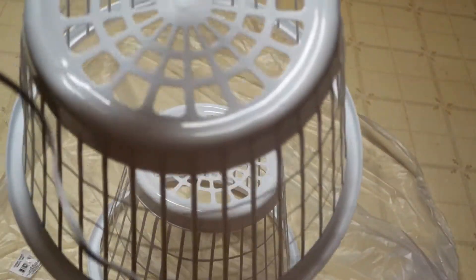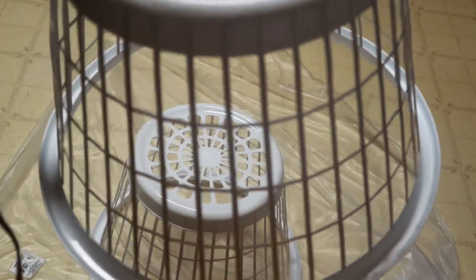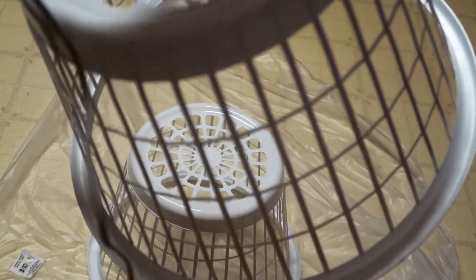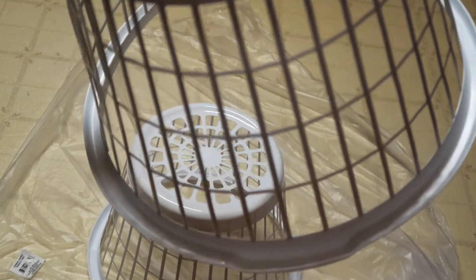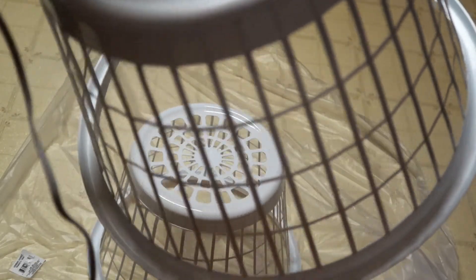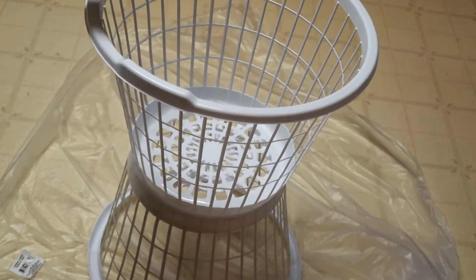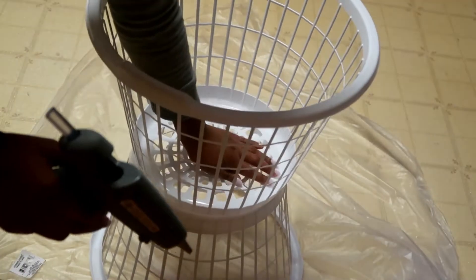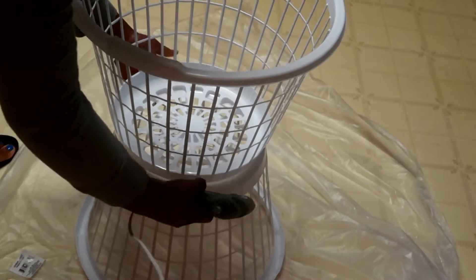You're then going to place your bin upside down because you're going to glue them to each other. I used my hot glue gun and E6000 glue to glue the bins together, but I noticed it wasn't really sticking the way I wanted, so I ended up using super glue. I will suggest that you use the strongest glue possible — maybe Gorilla Glue or even construction glue, because it holds a lot better. Just using your hot glue gun and E6000 will not work.